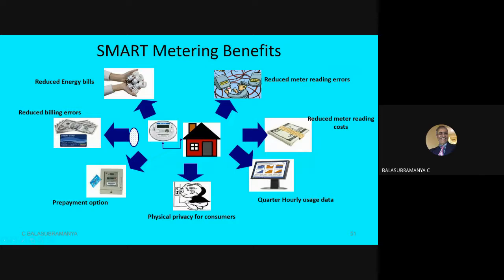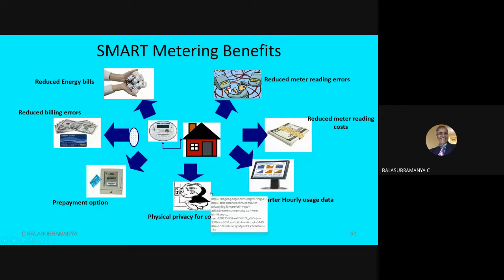Benefits. As you can see, pictorially, I have made a slide actually to make you understand. Reduced energy bill, reduced meter reading error, reduced metering cost in rupees, dollars, whatever it is. Quarter hourly usage data, that means 15 minutes data usage pattern on the computational system. Privacy, this is very important.